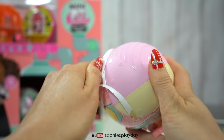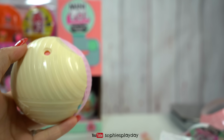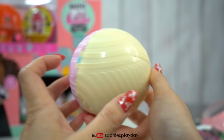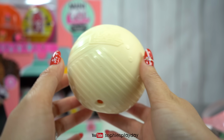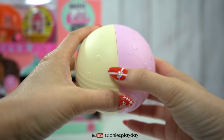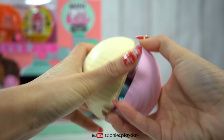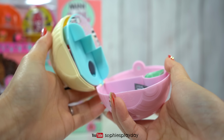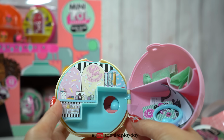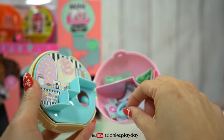Ooh, I love the color of the ball. It's so pretty. I love pastel colors. This is like Candylicious's color. I wonder if the ball would give us a clue of who's inside. This looks like Candylicious's color. So let's open and see if it's her. Whoa, surprise is coming out. Oh! It says Bon Bon Sweet Shop. So it is Candylicious. Oh, this is so neat.